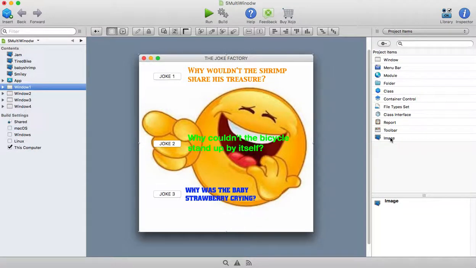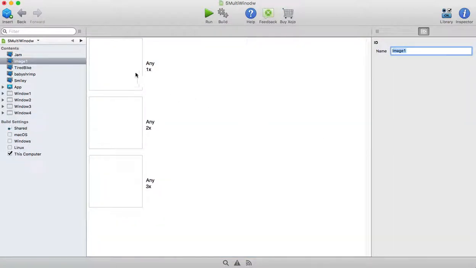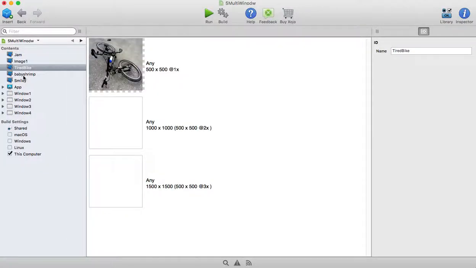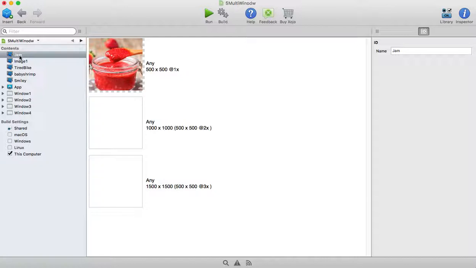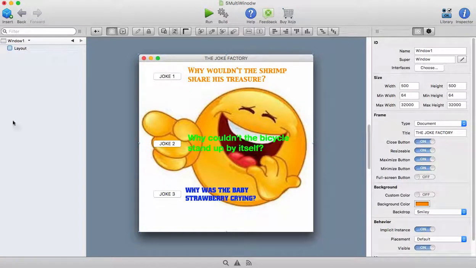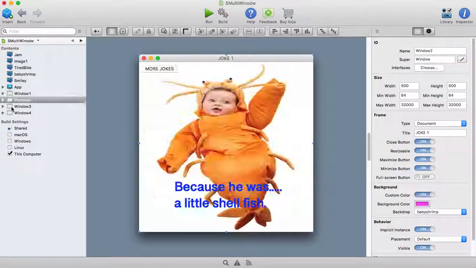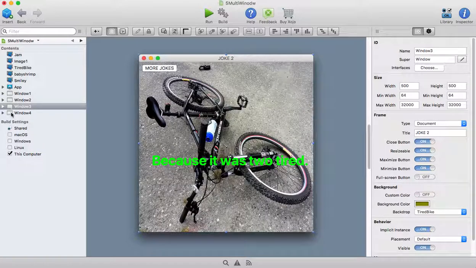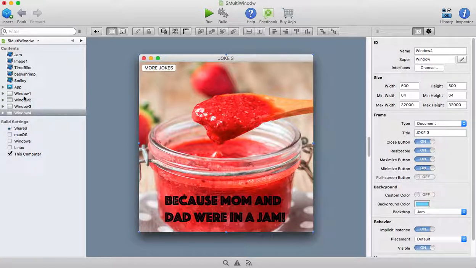Or if I want to edit and delete my images, you'll see when I click on that, it shows me all of the pictures that are in my activity. So there's my bike image, my baby shrimp, my jam, for example. And I can back out of that or go back to my window by double clicking. Now I've jumped back over to this side here, so you notice I'm in my window tab. I'm seeing all of the contents of my window. If I click back, I get back to my entire project, window 1, window 2, window 3, etc., window 4. So I already have those 4 added. I'm going to add one more.